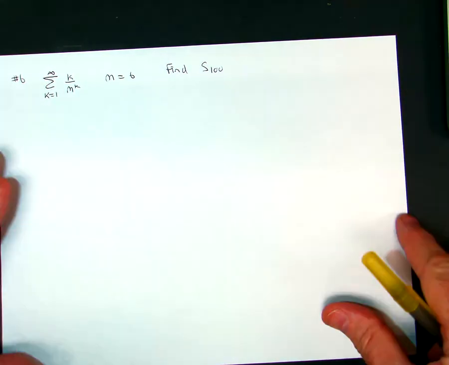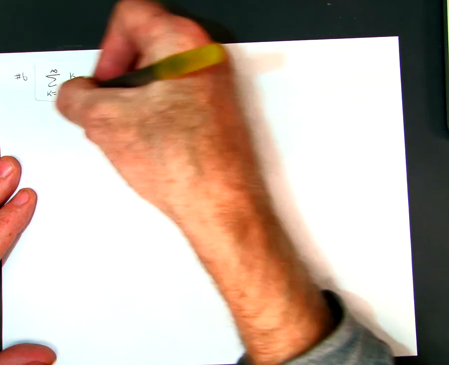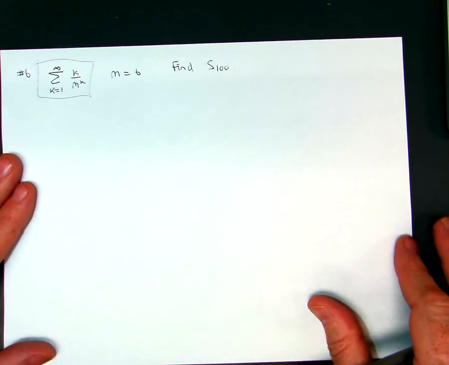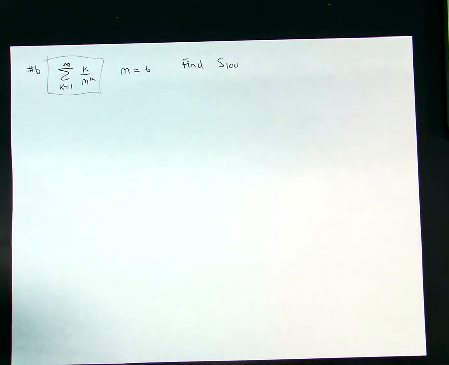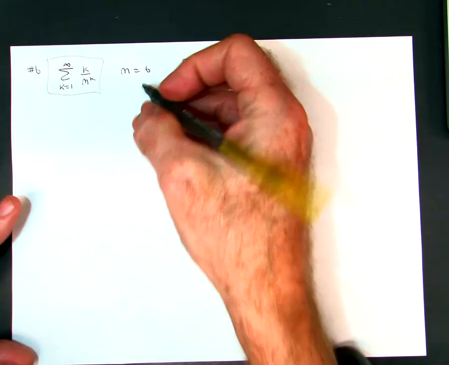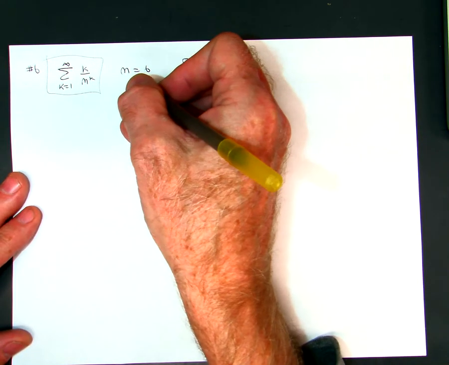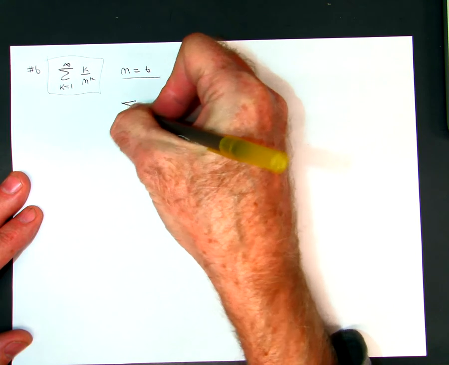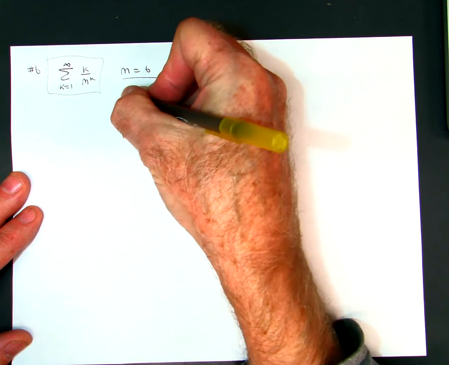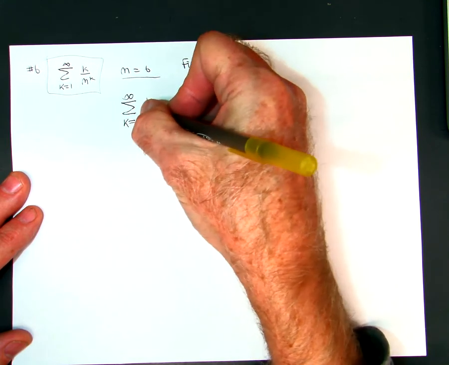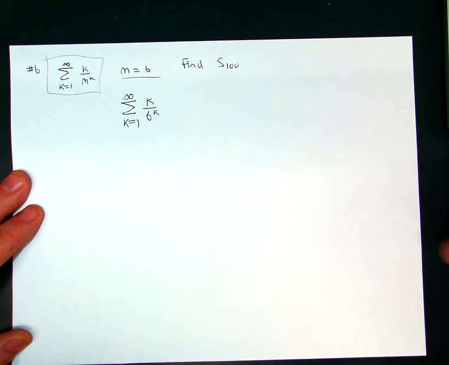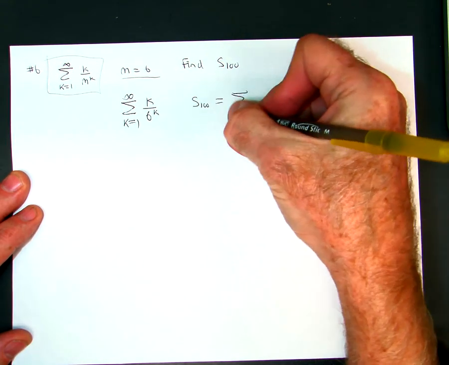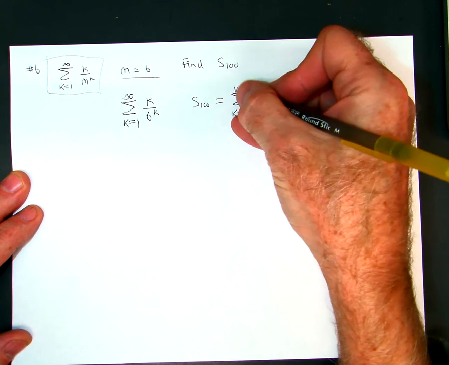And then the last one has to do with this series here. And this series has a nice formula, which it's your job to figure out. You can figure that out in lots of different ways. Again, read the problem. But what I wanted to do is show you what you do. What you're going to do is plug in various values of m. So here's what I'm going to do. I'm going to plug in m equals 6 here. And that's just, to give you an idea, what the series is. So if I wanted to find S100, it would be this. The partial sum.